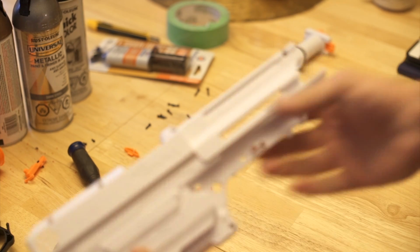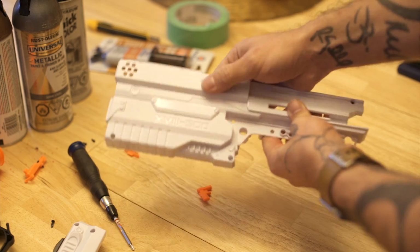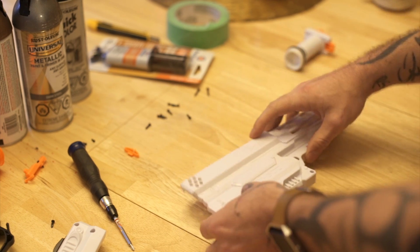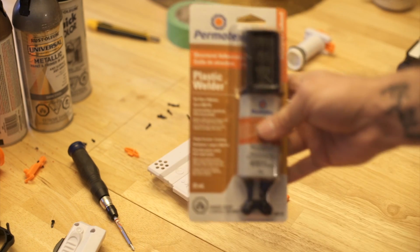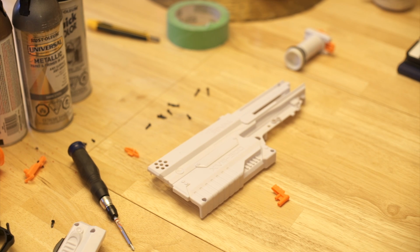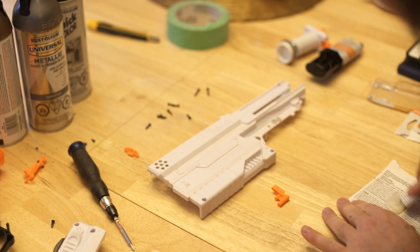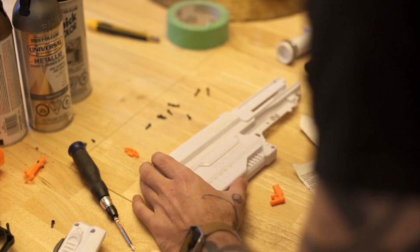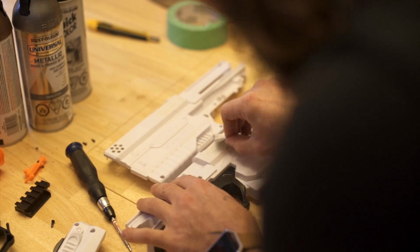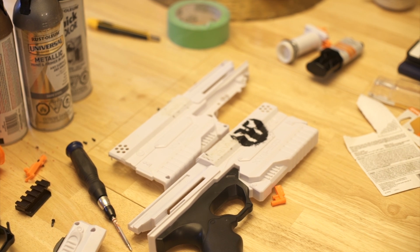So the first thing I don't like is, it's hard to see, but right in it, it says Nerf Rival. And while I don't mind the 18-500, I don't want it to say Nerf Rival. So what we're going to try, if it works, is use some of this plastic welder and fill it. It's a 5-minute epoxy. Okay, we'll just let that set and come back in a bit.